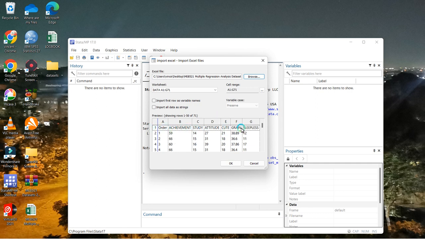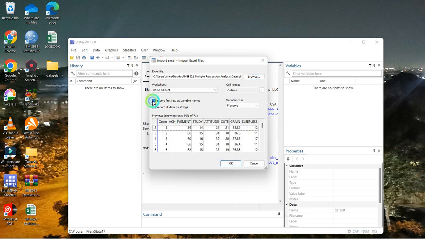So you click on Import first row as variable names, and the data will start on row 2. Then Import all data as strings: these are numeric, so it's better to get them the way they are. Then click OK.